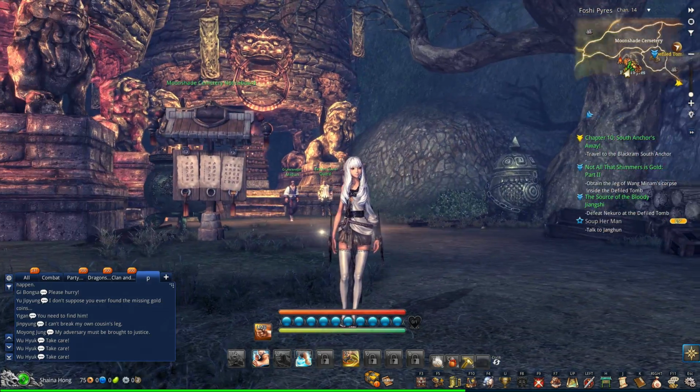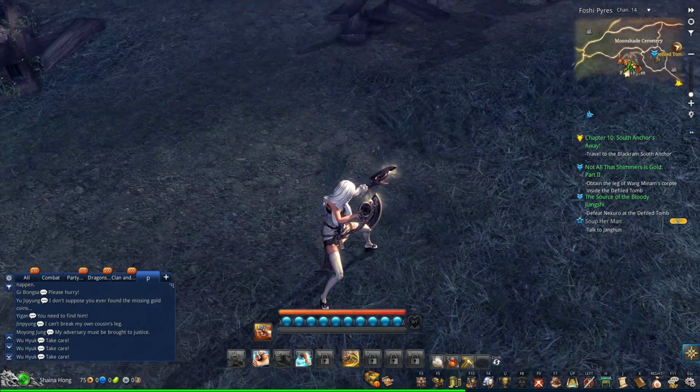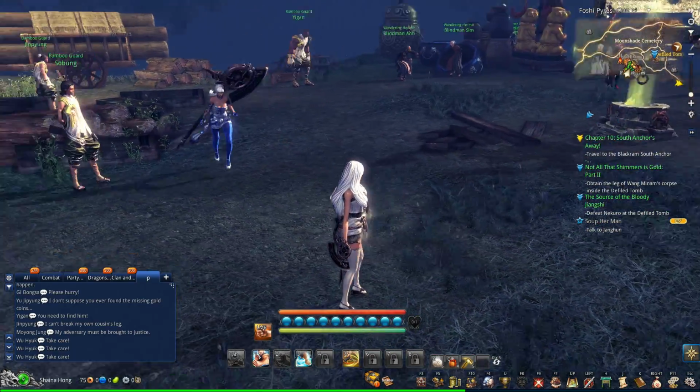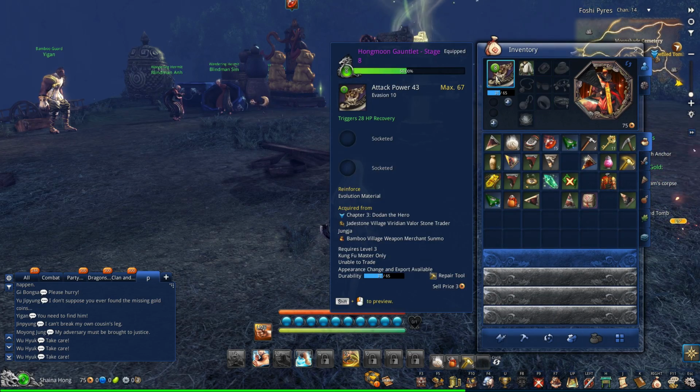Oh, hold on. Oh, hello. There we go. And since we got to level 5, they now have a little shine on them. Ain't that little fancy? So yeah, as this weapon is leveling up, it starts changing its appearance.